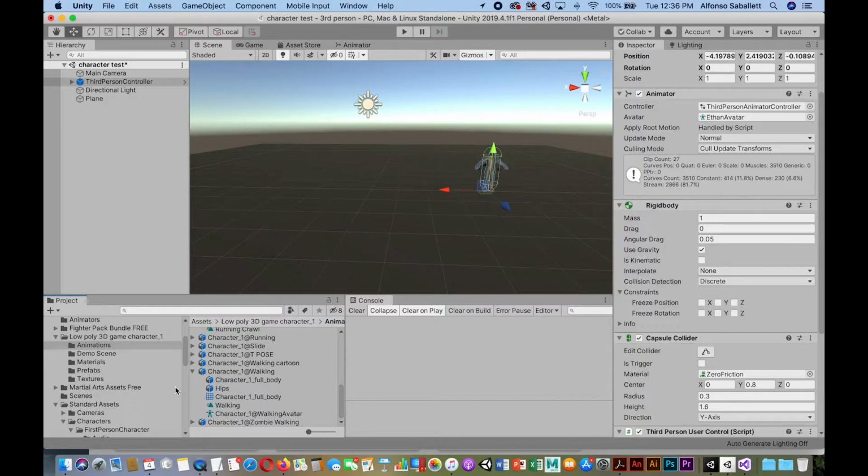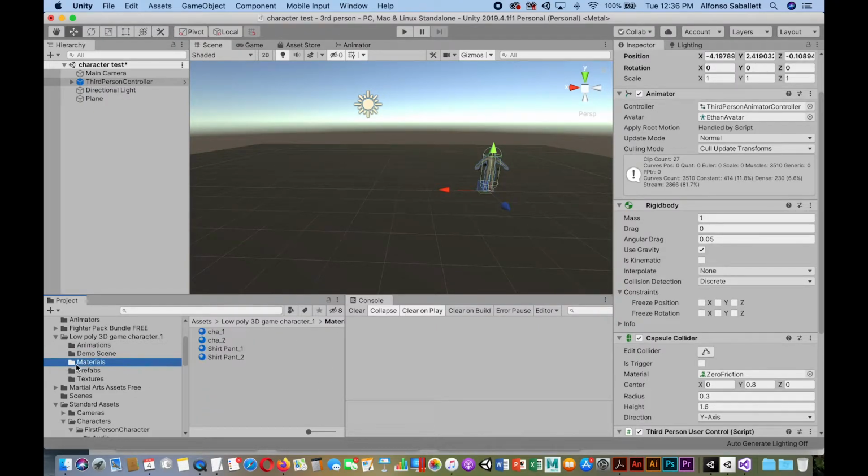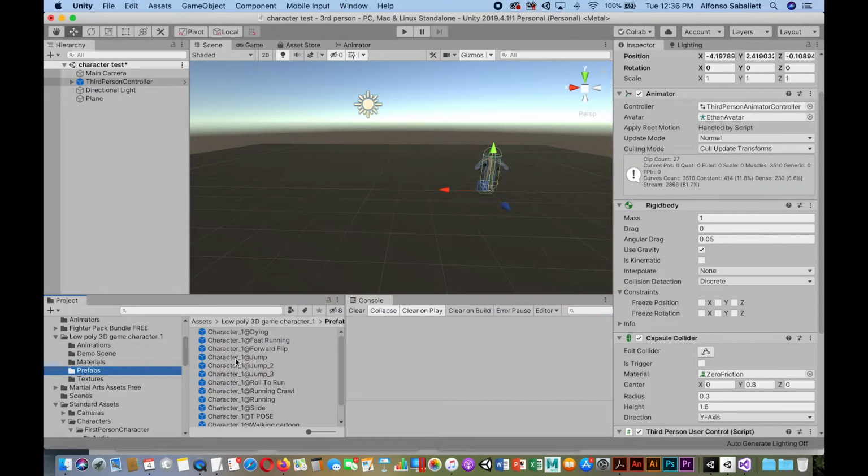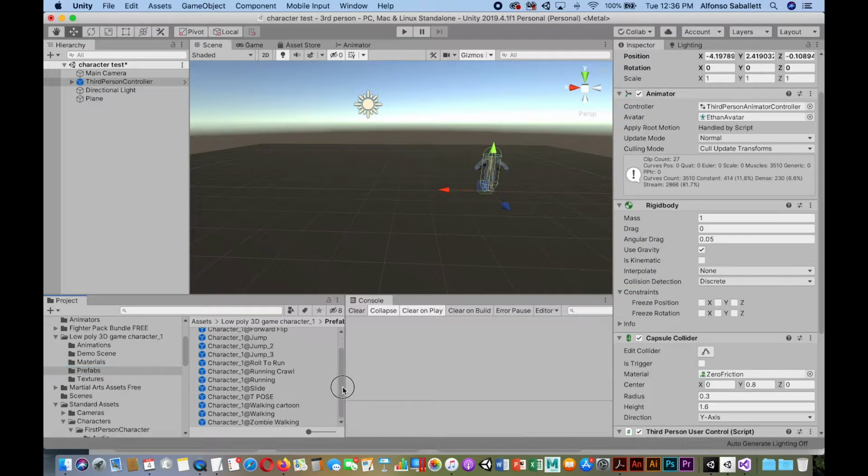What we're looking for is a model that we can make into a third-person controller type character. Okay, so let's see here. If we go to animation, we see that there are some animations on here, but no models necessarily. We go to demo scenes, materials, prefab. There are some prefabs, so you may think, well, maybe we can use that. Let's start with character walking.